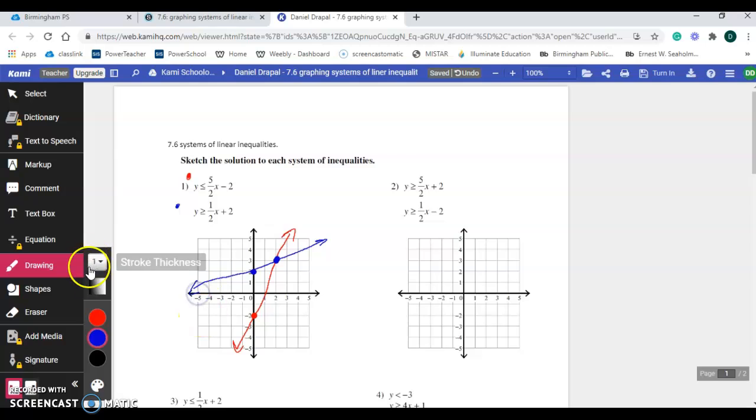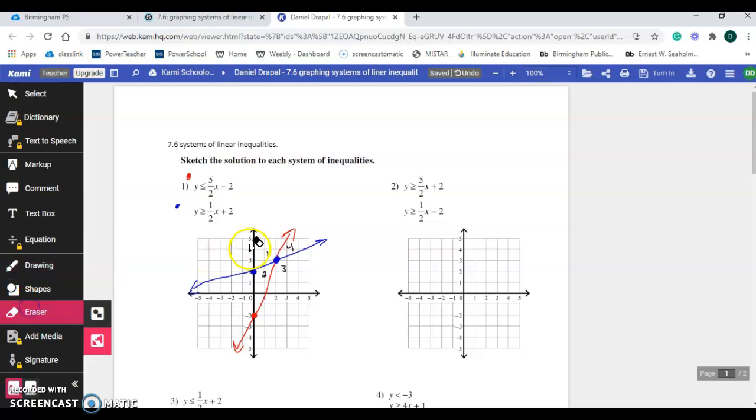All right, so if we look at the notes, then we have our quadrants. I'm just going to randomly number them: 1, 2, 3, 4. You don't have to number them, but it helps me see them when I'm explaining it. So we know with the red line, it is y is less than, so it has to be underneath the red line. So it has to be either 4 or 3. So now I'm going to erase my 1 and 2. So I know it has to be one of the other ones.